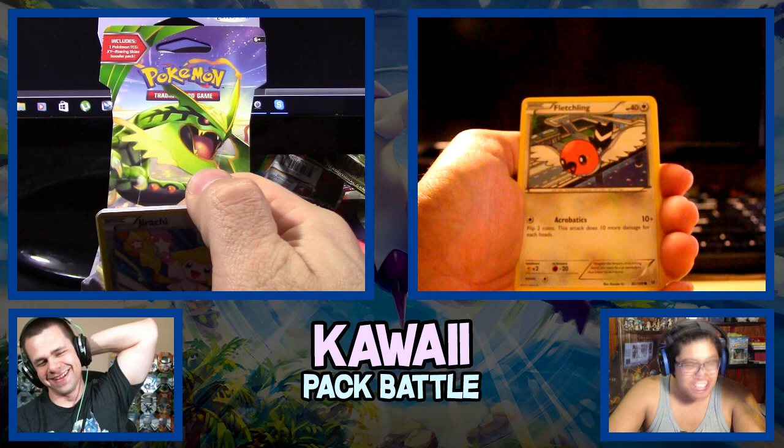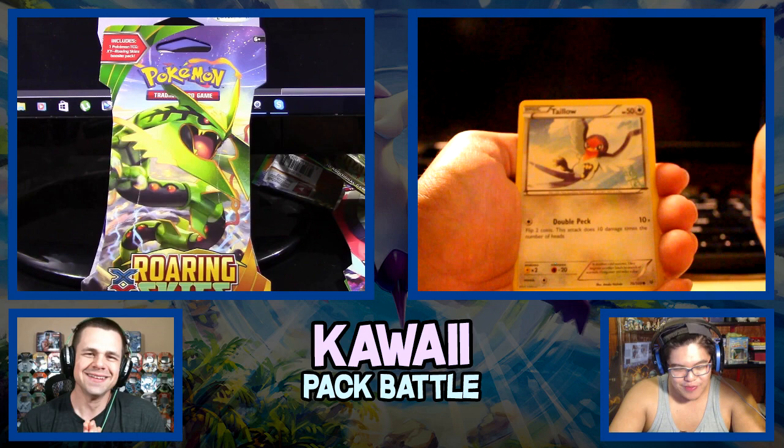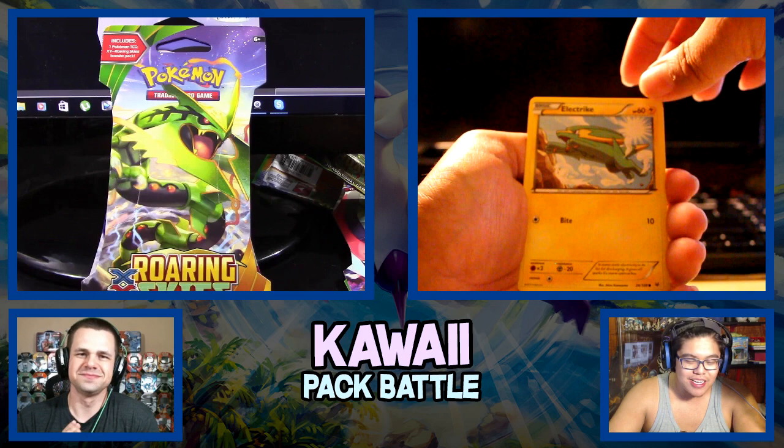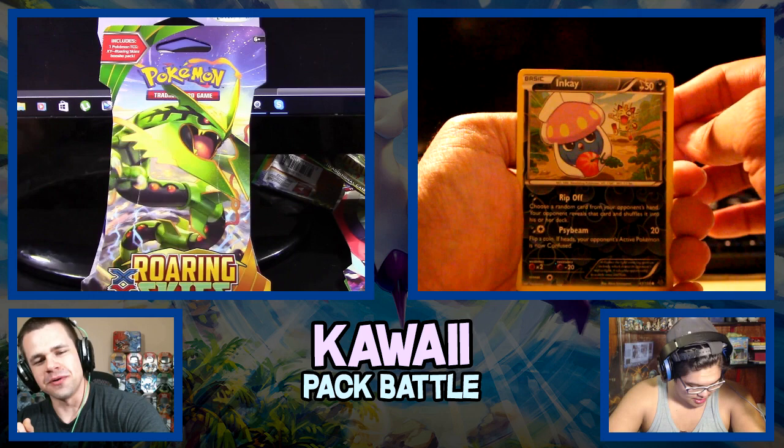Oh, here's the cutest Pokemon I have. Excadrill. No. Okay, just for the puns. No. Taillow. Taillow's cute. Electrike. No. Bagon. Cool, but it's not cute, unfortunately, I don't think. Nope. Inkay. Inkay's pretty cute. I'll give it a point for now. It's a reverse, so yeah, it's a point.